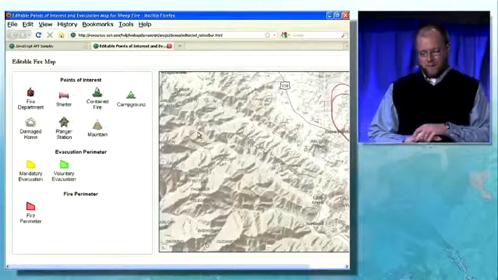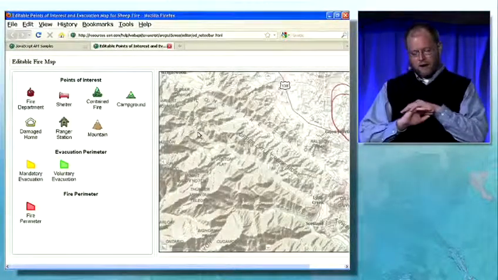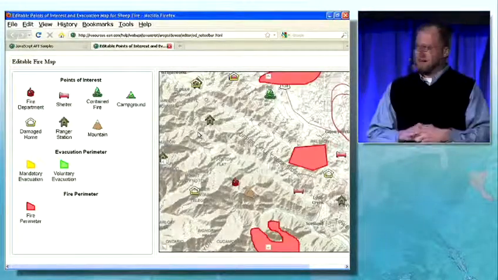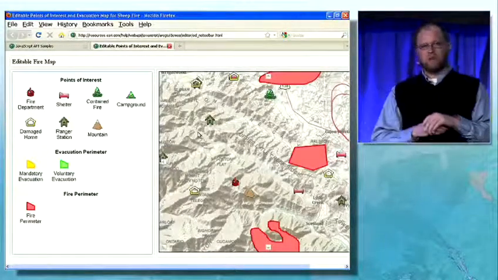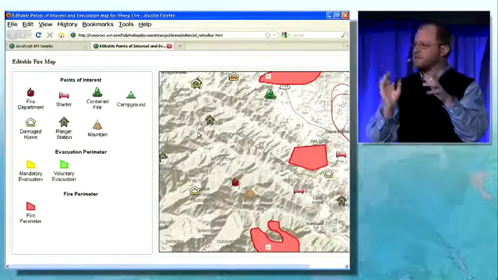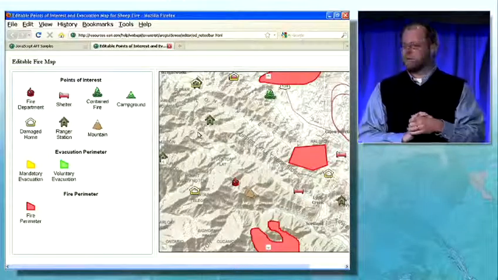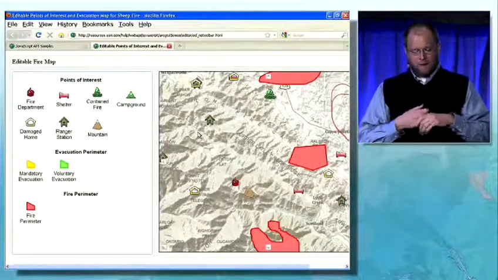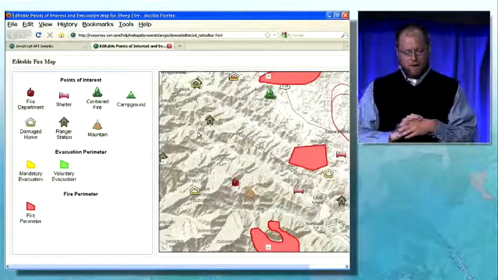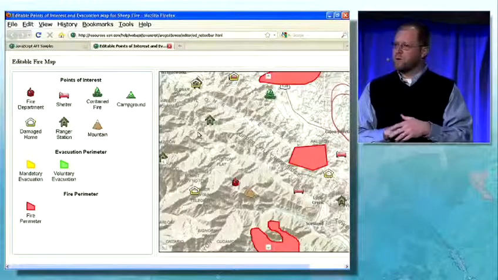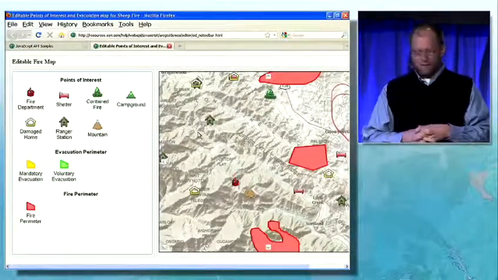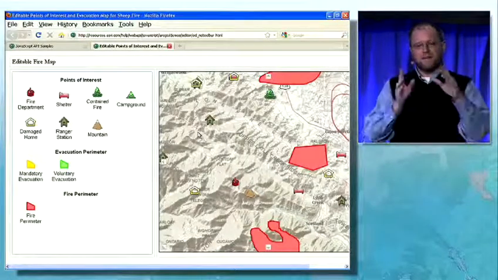So for editing with ArcGIS Server 10, there are many different types of editing applications that you're going to create. You'll create applications that are very focused, where the user doesn't even know it. But you might want to create a very simple, SketchUp-like editing application, but working with real features. And that's what we provide out of the box. So what we're looking at here is a set of layers: points of interest layer, evacuation, fire perimeter. They're all related to fire. I've pre-authored what the user can actually create, and that's what we're seeing in this template picker.